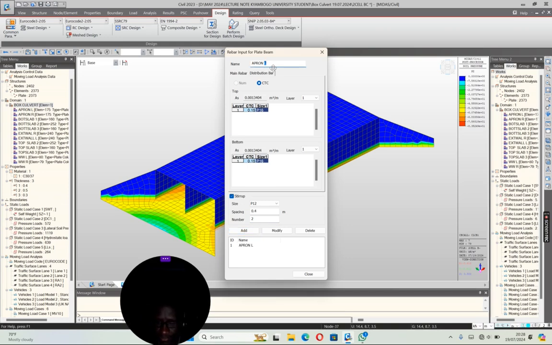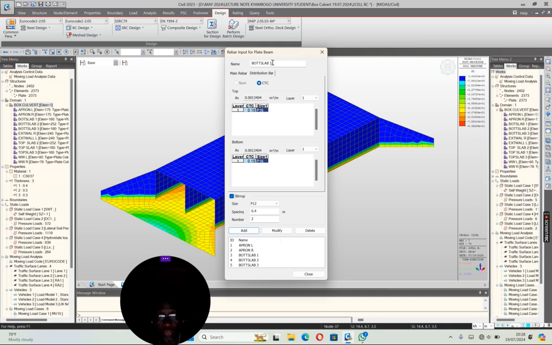Then since I've defined that, there's apron right. I add. Now I assume that this reinforcement will be used across, but I'm going to be adjusting element by element until you get an economic design, to avoid being conservative and wasting a lot of material. So then we have bottom slab 1. Remember that I'm leaving all this reinforcement uniform first. We are not disturbing it. Then bottom 2, just an initial design, you add, and bottom 3, we add.